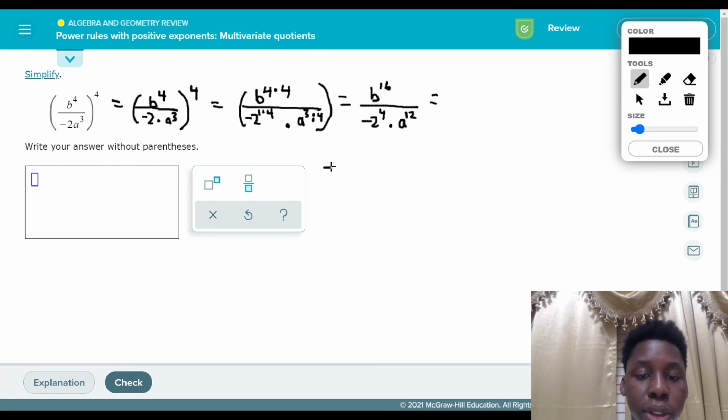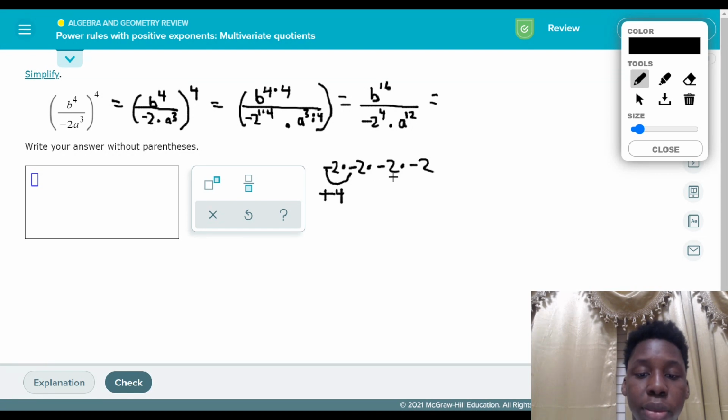So this is minus 2. Minus 2 to the power 4 is basically saying we're going to multiply minus 2 by itself 4 times. This is minus 2 times minus 2 times minus 2 times minus 2. So minus 2 times minus 2, minus times a minus gives us a plus, and 2 times 2 equals a 4, right? So this is a 4. Next step is we'll multiply this plus 4 times this minus 2.